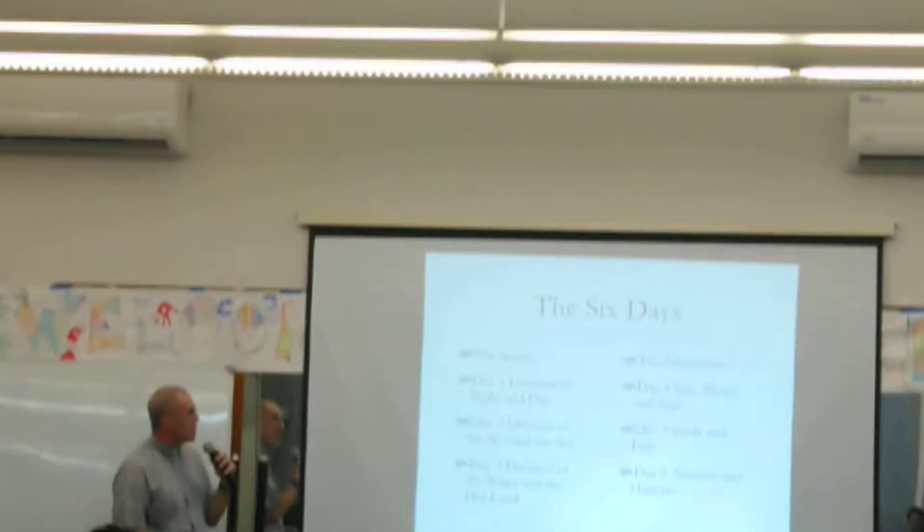There are six days. We're already starting with the division of the night and the day. The first three days, the main word here is division. He distinguishes the night and the day, the sky and the sea, the water and the dry land. God is creating space. First, the space of time, then the space between the sky and the sea, then the space of the dry land.